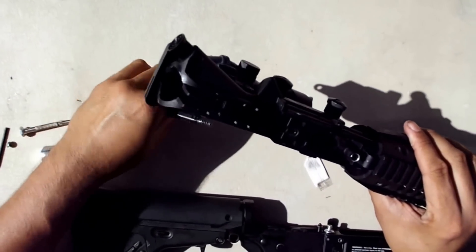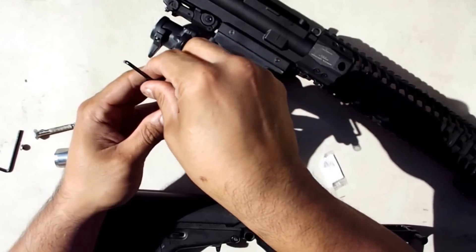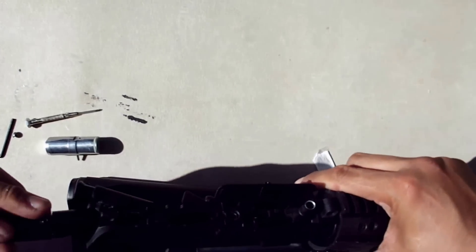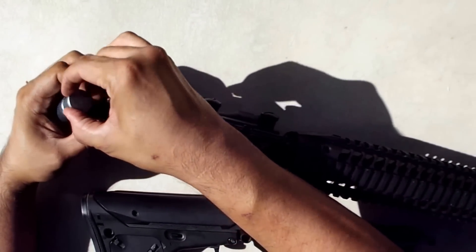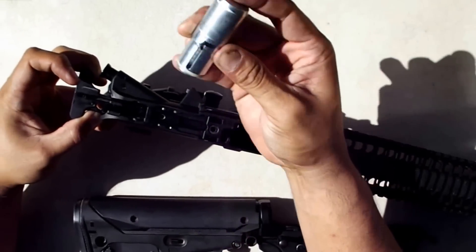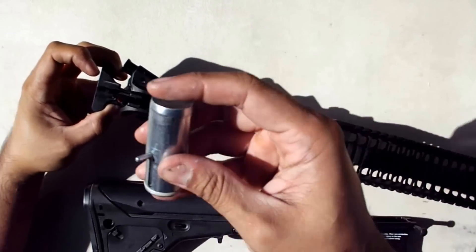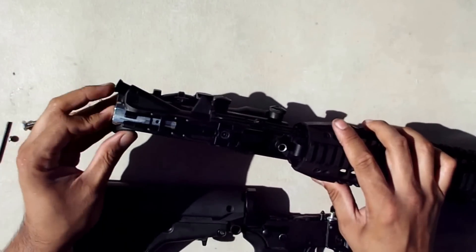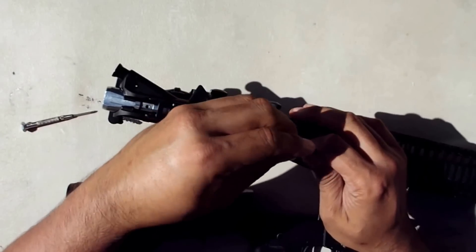To reassemble and put the bolt back into the upper receiver, there's a little channel here — the rod is going to go into the nozzle and sit like that. Insert it inside the upper receiver. You've got to pull the charge handle back to get the bolt back in. There's a little groove cut in here and the rod is actually going to go into this groove. Then you just put this little screw back in and push the bolt in.